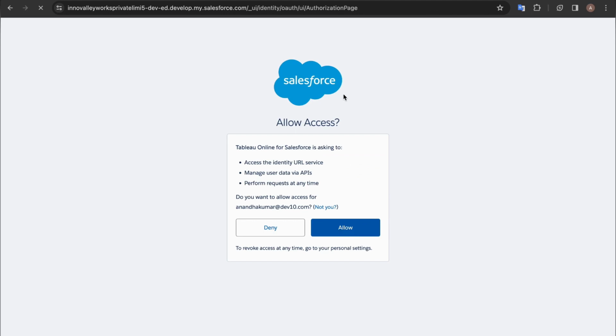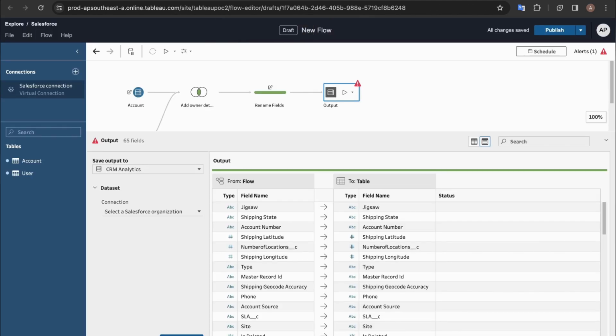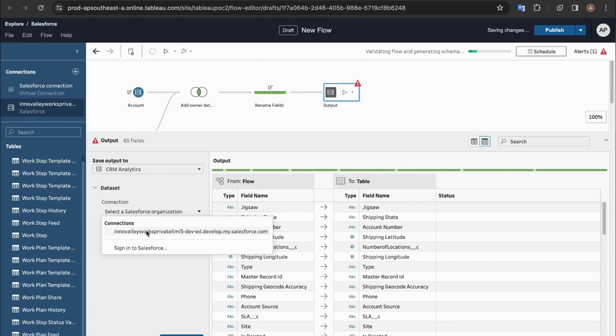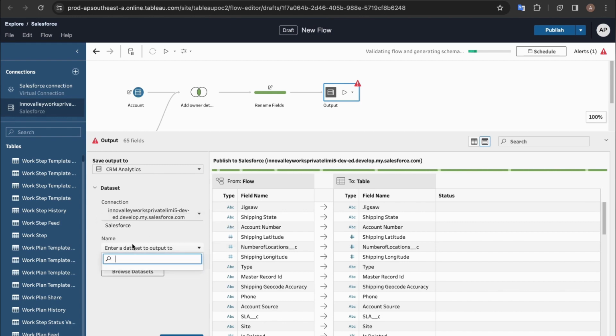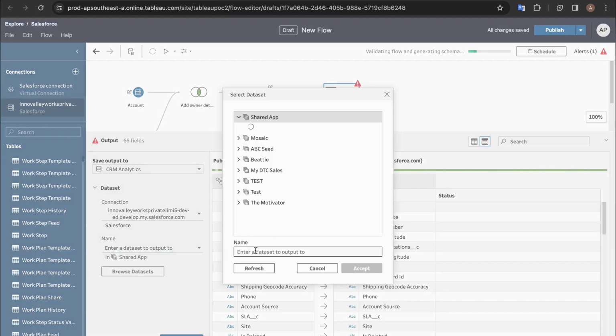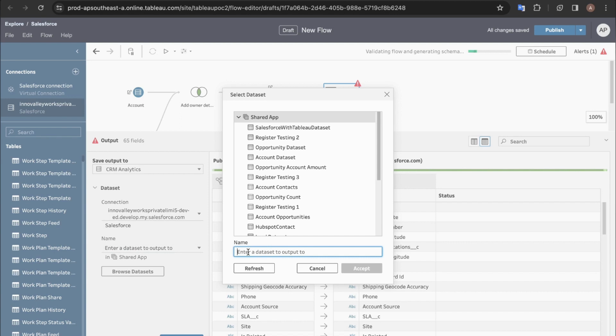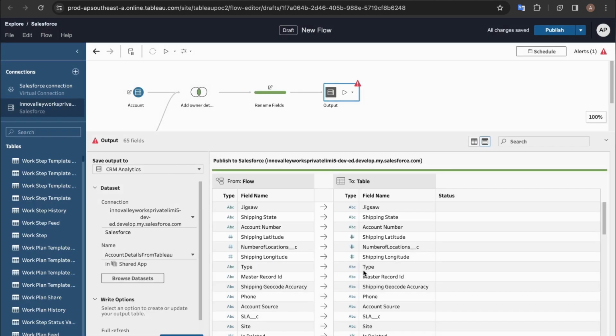Click allow. Click that connection and browse datasets. Enter a name, account details from Tableau. Accept.